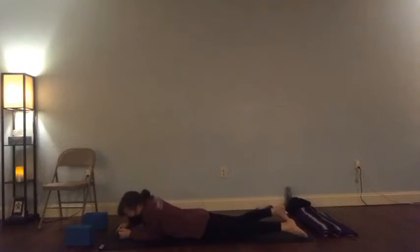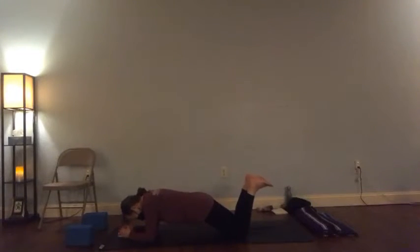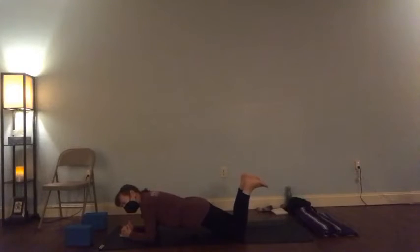We're going to come onto our forearms again, but this time, clasp your hands, bend your knees, and get yourself up into a little half forearm plank if you can. And then start to pull yourself towards the front of your mat. So you're on the flesh above your knees, and you're not letting yourself drop into your belly, right? You're really reaching your sitting bones down towards the backs of your knees. So there's not this compression in the low back, and instead you're very engaged. That's why this is a core pose, because it's your belly and your low back and your hips really working.